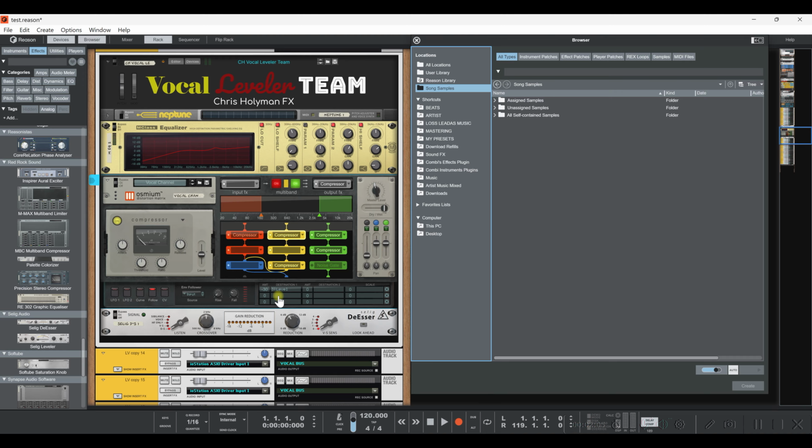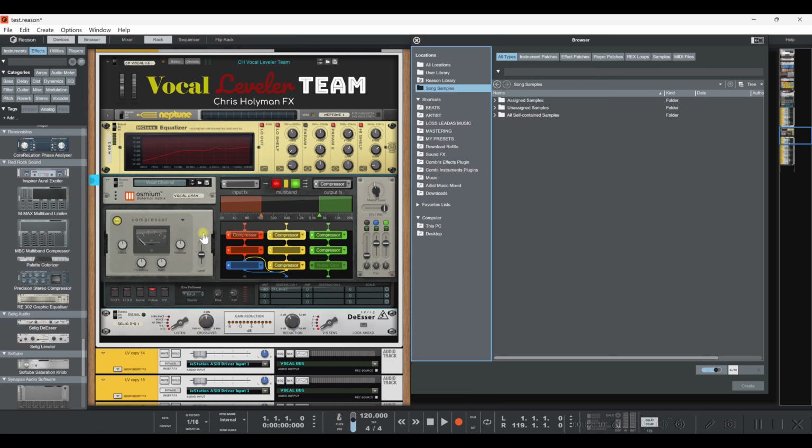But if you're a person that don't want to use so many plugins, just accomplish one type of tool, Reason never had that. You had to go to rack extensions or get your own third-party plugin to get a multi-band compressor, a multi-band limiter, right? And we know how important multi-band compressors are, right? Keep that in mind. So now we have that.